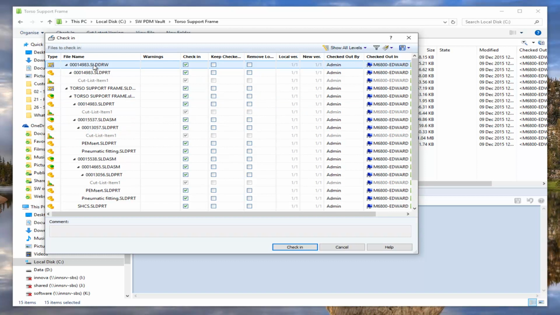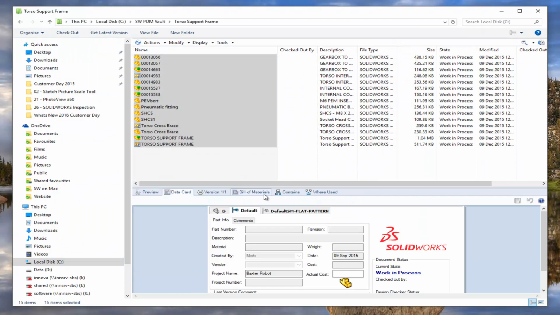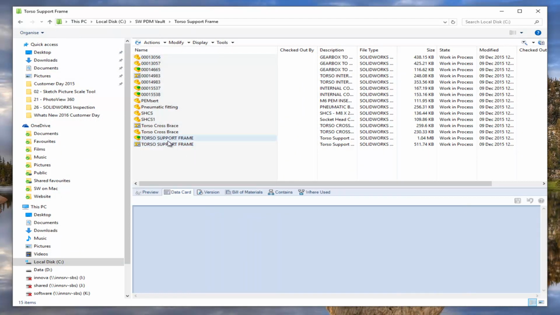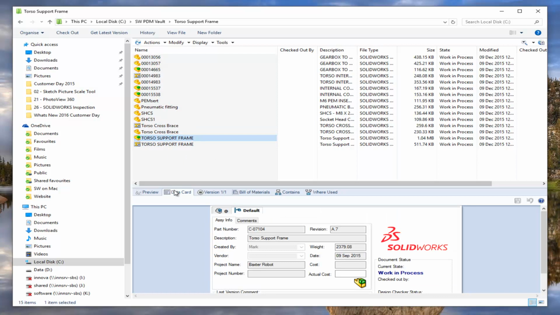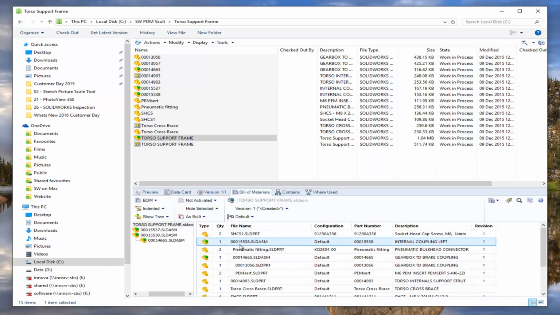You'll see that it brings up a nice window here, and it shows that the system is reference aware within SolidWorks. So it knows this particular component has a drawing, this drawing contains an assembly, and all the components that go in to make that assembly as well. So we're going to check those files in, again just to make them available on our system. If we take a look at the assembly file here, we can see any versions of that file that are available. And also a Bill of Materials tab shows us all the components and quantities that go in to make that assembly.